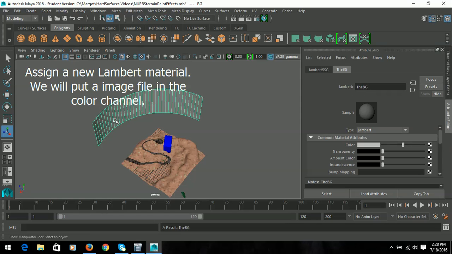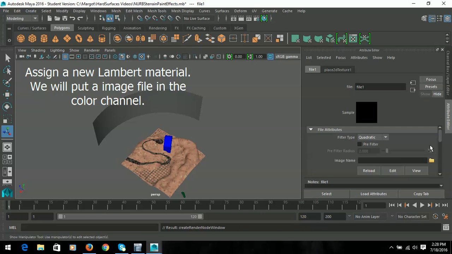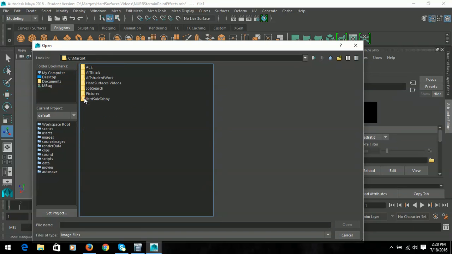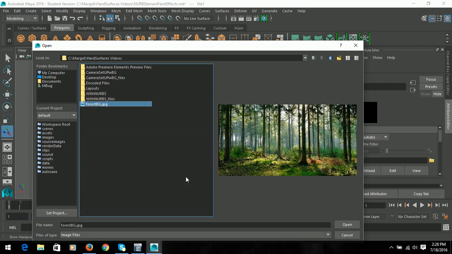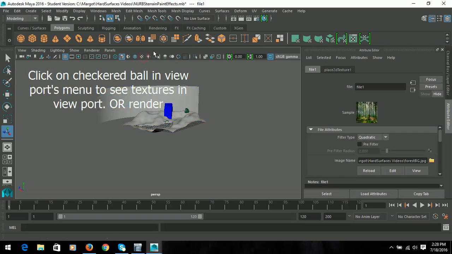Here in the color channel, this little checker box over here, we're going to click on that and we're going to go get a picture. Mine is the fourth from the top. There it is. I happen to know a really long path to get to my picture. It's called Forest. This should be located in the source image folder of your project folder. So it's on there. You can sort of see it on there. I do have my materials activated in the viewport right there, and it is a little funny.